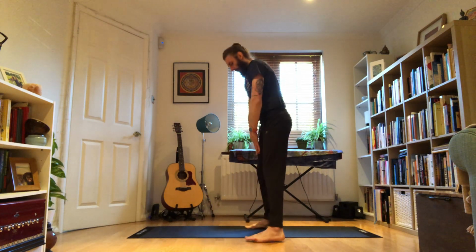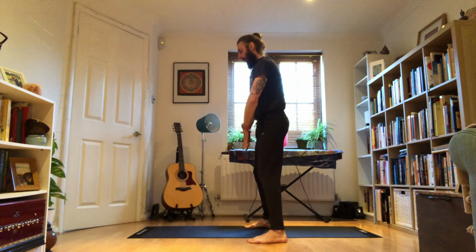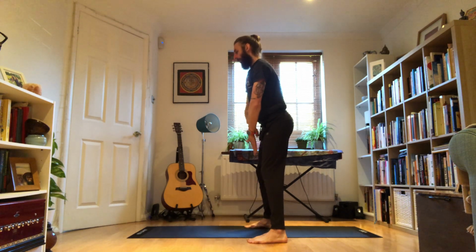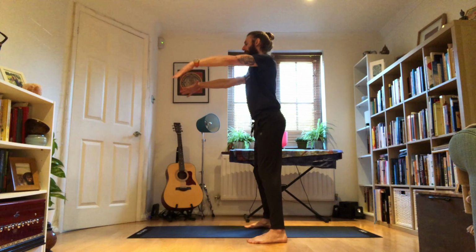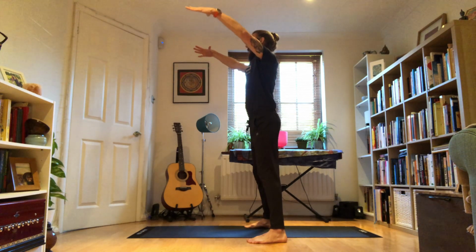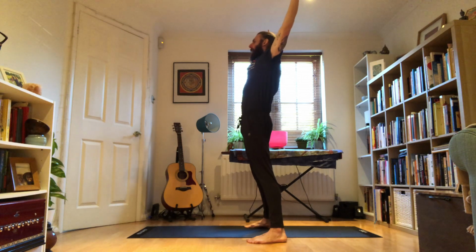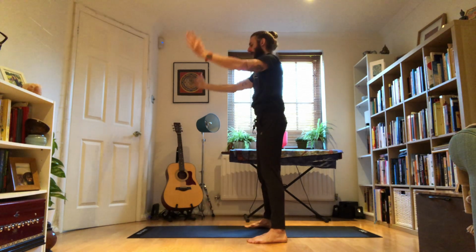So from the side, again, hands in front of the hips. Push the hips back slightly, lean forward a little bit. Before we start stretching, tense the full front of the body. And then with that tension on, move the arms back and move through that tension, opening up the arms, keeping the arms straight, open the chest, push the hips forward to stretch the full front of the body. And then relax and bring the hands down.